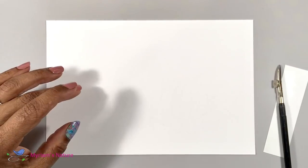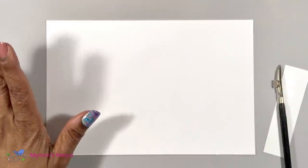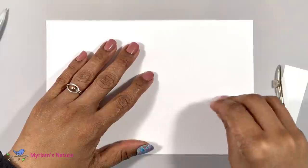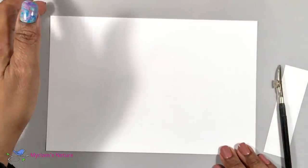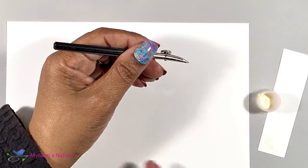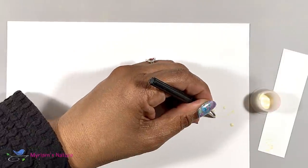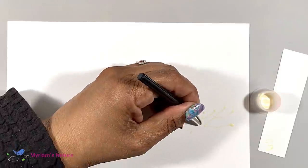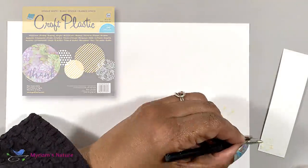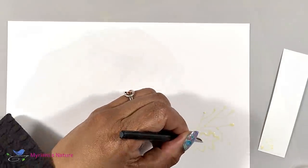Now that we understand how this works, let's draw something. I'm shooting for something with some autumn flair. If impromptu drawing isn't something you feel comfortable doing, you can always very lightly sketch out your design first with a pencil, then erase it back so that it's even lighter, and then paint your masking fluid right over those lines. Because I'm left-handed, I'm starting my drawing on the right and moving toward the left so as not to disturb my work as it's drying, and also because masking fluid is a tad sticky even once it is dry. I'm working on Graphics Opaque White craft plastic because it cleans perfectly if I make a mistake with ink later.